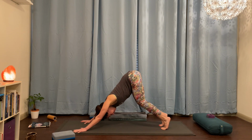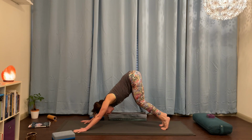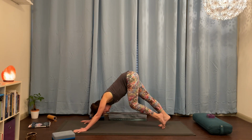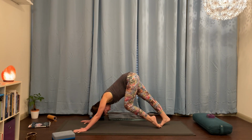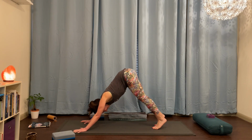Keep the knees soft or bent. So the knees are bending forward. Tops of your thigh bones are reaching up and back. If you're really bendy, draw your front ribs towards your back ribs. Roll your spine longer. And then you might walk your dog out, bending one knee at a time, just an option. Good. Great. Settling into your dog.